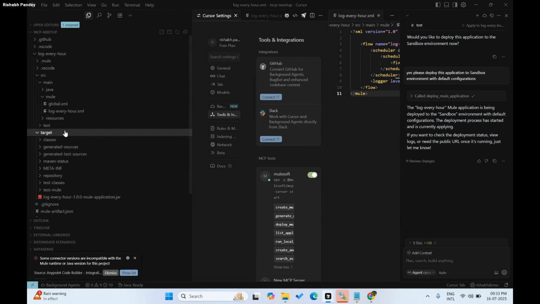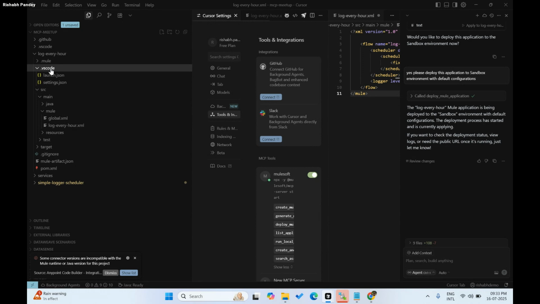So there is a target. So there's a folder called .vscode in every project. So while we run out these commands, a .vscode folder is generated, which contains the launch.json and settings.json file. So this particular folder is basically a project level config folder used by, say, Cursor or VS Code to store workspace specific settings and debug configurations. So it handles the editor behavior, debug settings, extension specific settings, and so on.